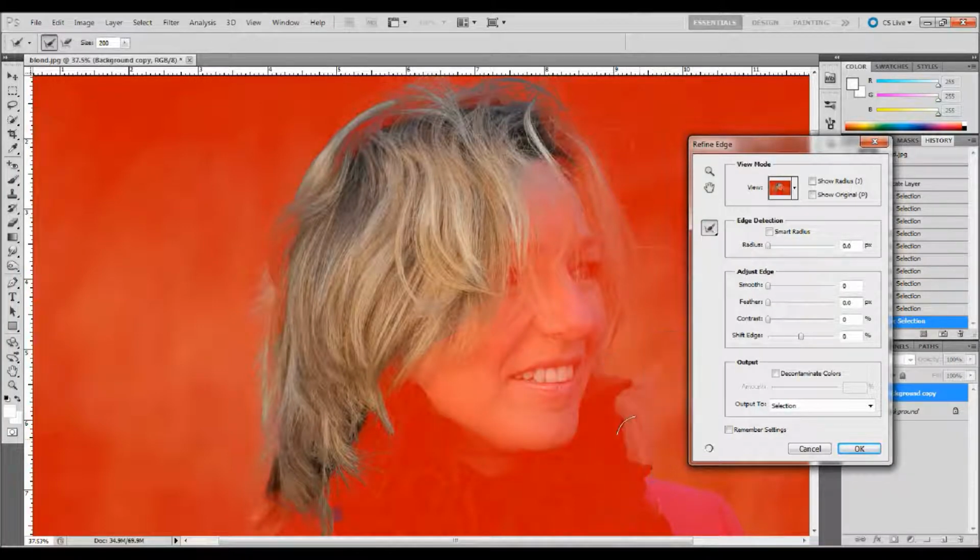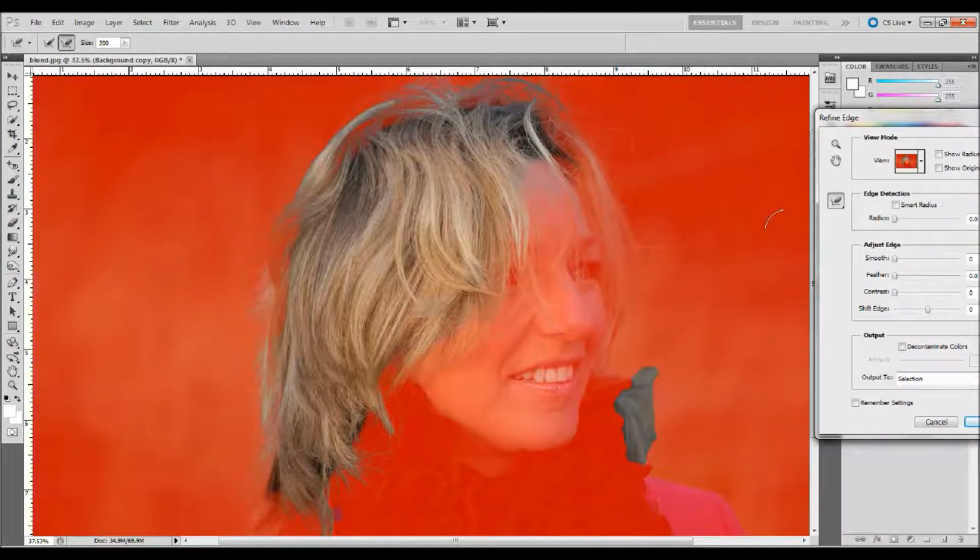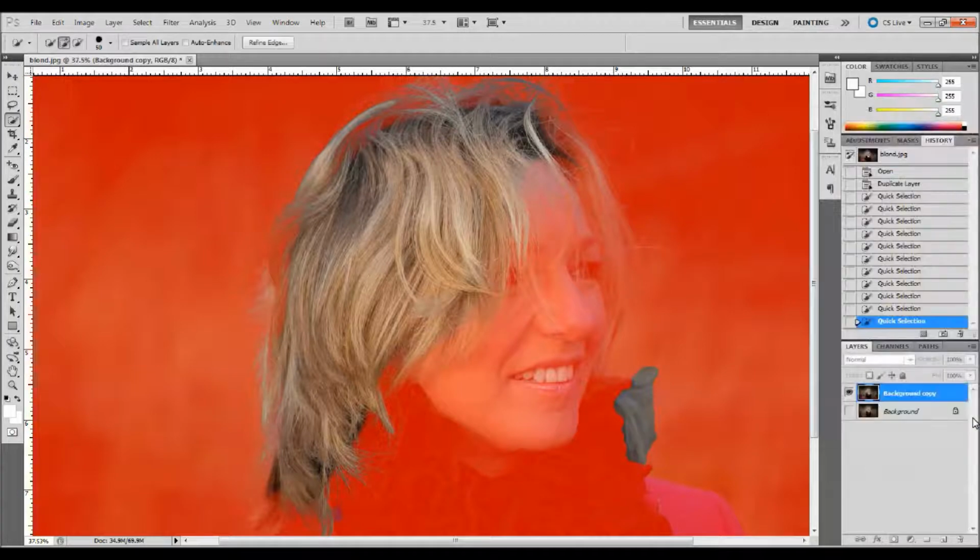Okay. And see, that deleted all that hair right there, or got rid of our selection. So what you can do is click and hold on that, and there's an Erase Refinements tool. And you can go back in and, with that, click those areas. And sometimes that'll get it back for you. Okay, I'm going to go with that. That's not perfect, but I'm going to go with that for now because, like I said, I'm trying to go a little bit quicker for you guys.